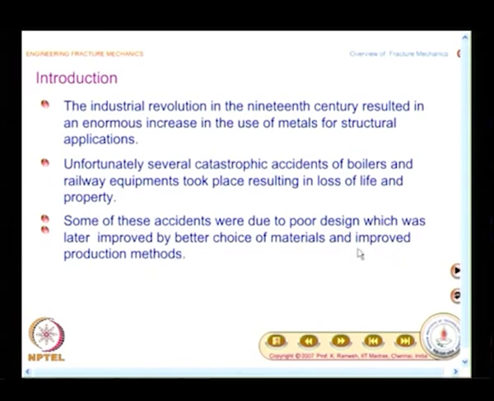This is very important. See, if you look at any scientific development, there was always a parallel development in material development, and as people understood the structural behavior, they also felt production methods play an equal role. You cannot have a design delinking the production method. You have to have integrated design. That is how modern design looks at any design scenario. You have integrated manufacturing and design. People do not do design individually.